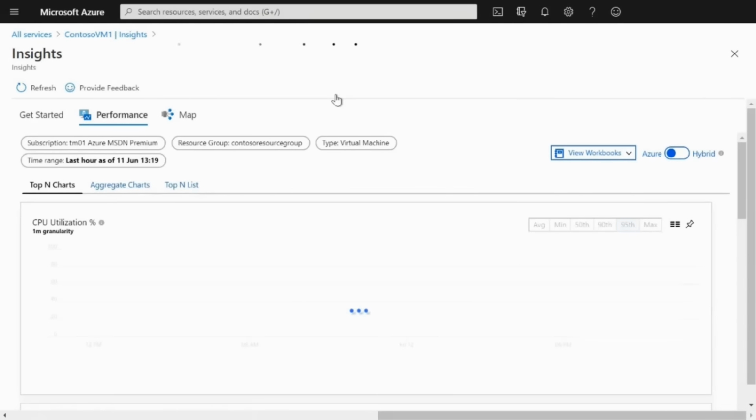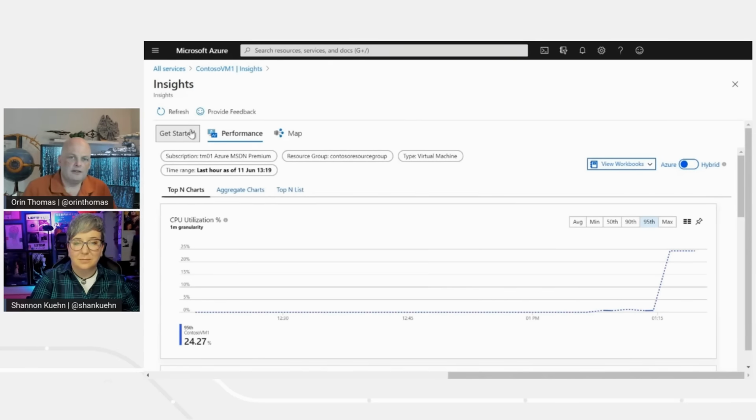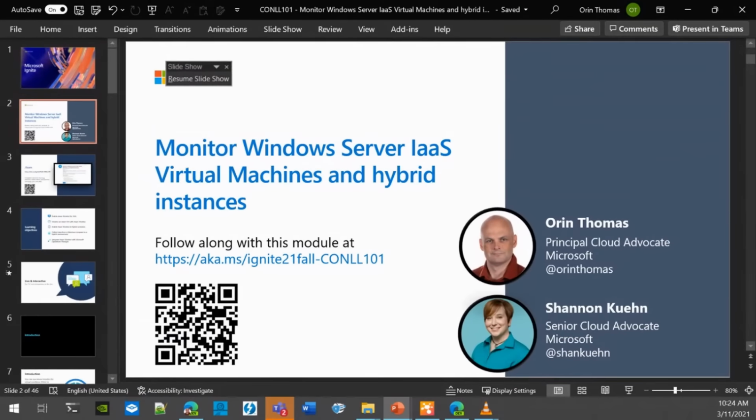So if you get a call from someone in your organization saying the application running on this virtual machine is running terribly, rather than spinning up Bastion or RDP and going in and looking at the VM itself, you can come into the Azure console. So at the fabric layer, you've got this dashboard that'll show you everything that's going on inside that particular VM. Whoops, that's not the one I wanted.